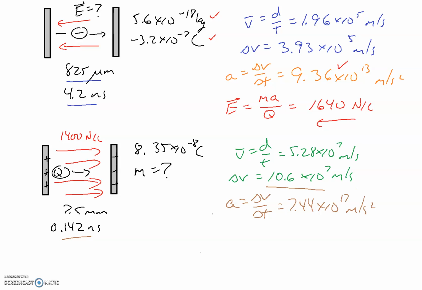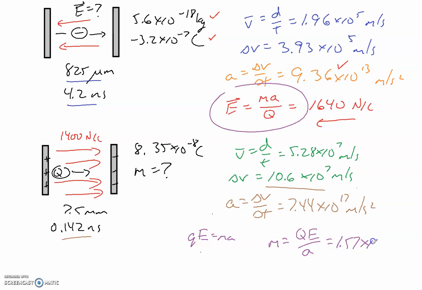Next, we can take the forces, where QE equals MA, the two force expressions. Same as the one up here, except we're going to rearrange for mass instead. The mass would be equal to the electrical force divided by the acceleration. We've got the Q, we have the E, we found the acceleration, so we multiply and divide things out, and we get a mass of about 1.57 times 10 to the negative 22 kilograms. So again, it's more basic d, v, t, v-a-t, F equals MA, similar type of stuff. Okay, so that's how we can do that one.